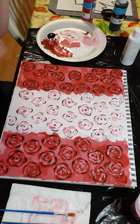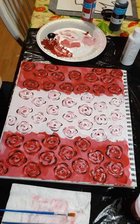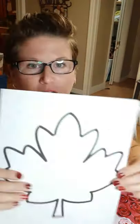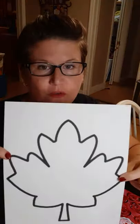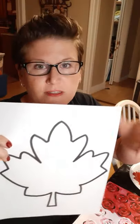Okay. So if you've reached this point and you are caught up, we are going to blow dry this dry. The next step... Let me turn this so I can see you. Well, I can't see you, but I feel like I'm talking to you if I can at least see myself. So I printed out this. Tonight I'm going to show you just how I stencil before I paint. Sometimes I do freehand, sometimes I stencil it.